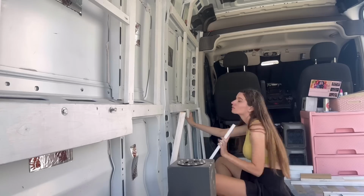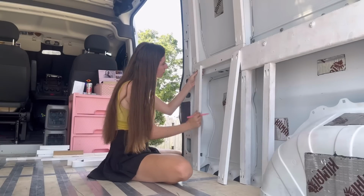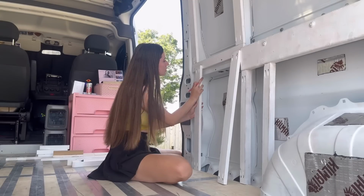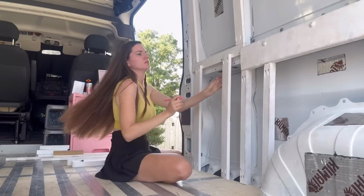I've had this van for 9 months now, if I'm being honest, and no, that does not sound great. No, that was not my original time frame. It's not what I wanted either. But the first thing I want to say is, I am not just van building. I am making a full educational and entertaining video series while building.